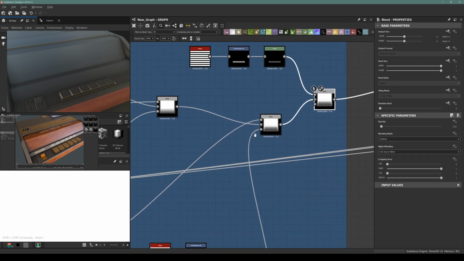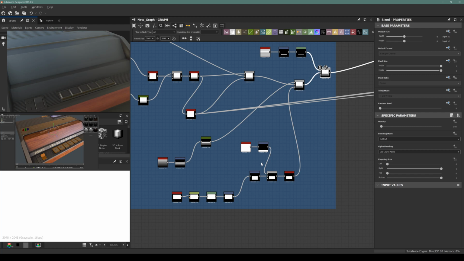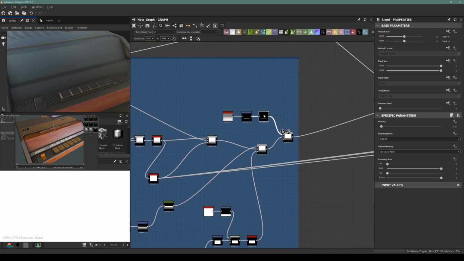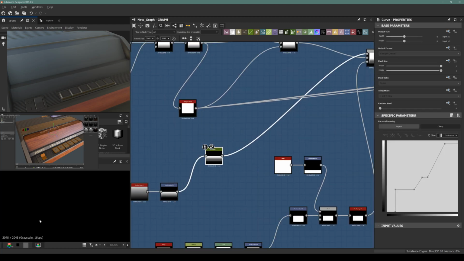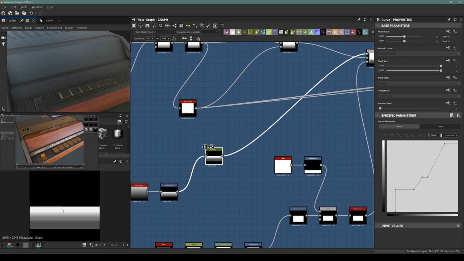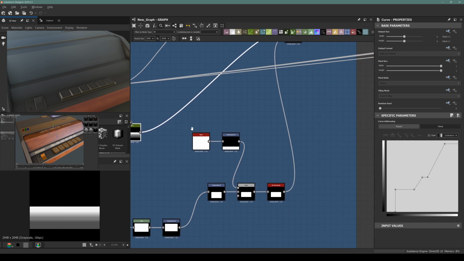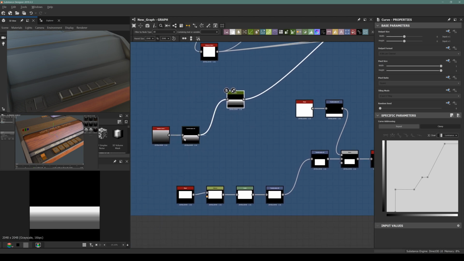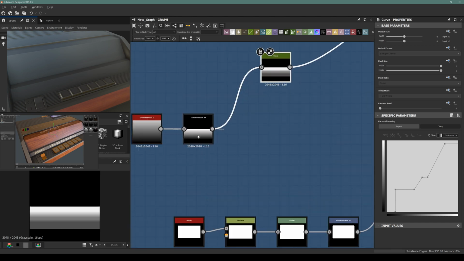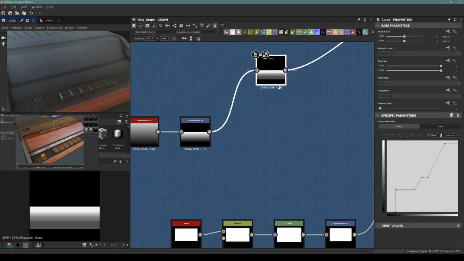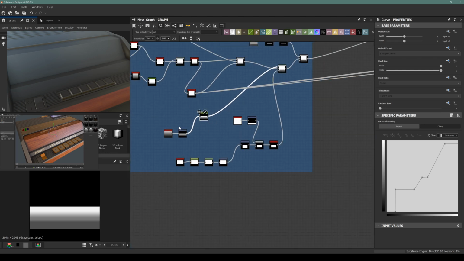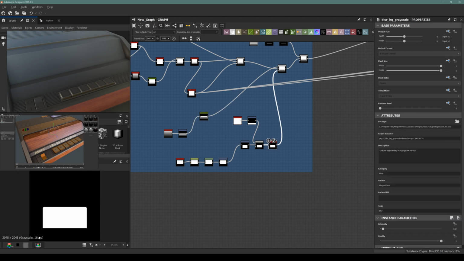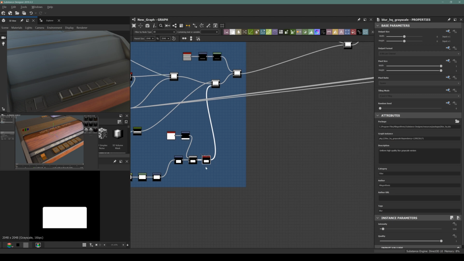So let me check. We used a curve to create this transition for that area, and we used a gradient for that part. So we use this mask for that area as well.